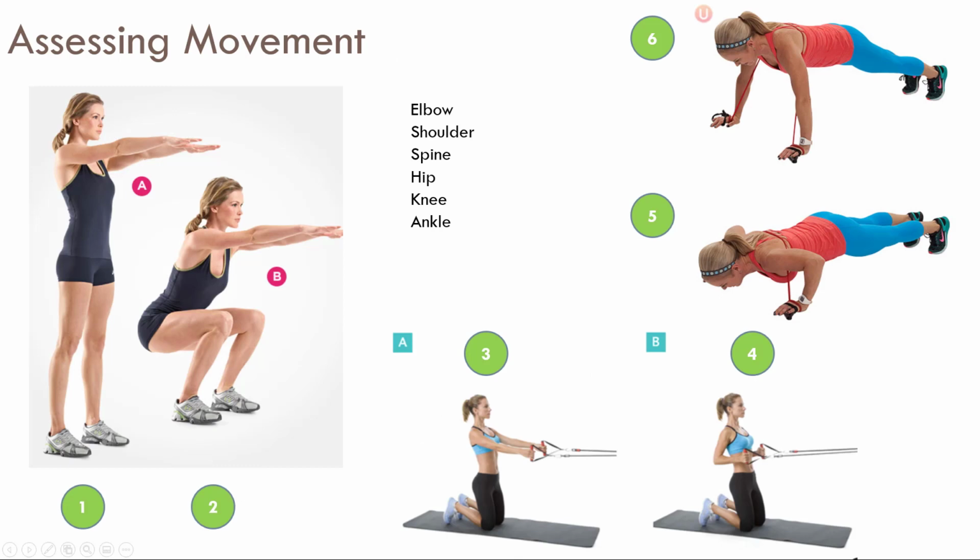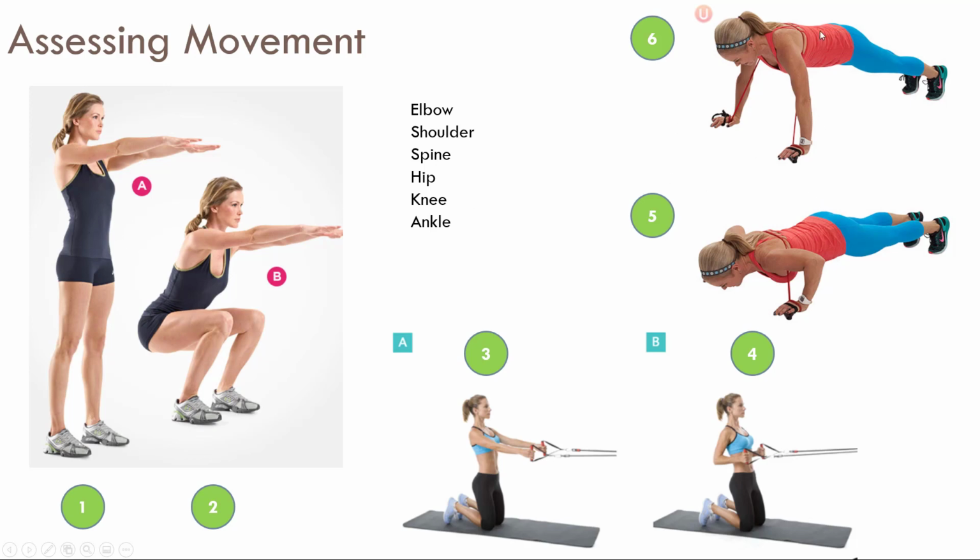So in class, we usually break up into groups, and we would analyze these 3 exercises. Remember, all exercise has a start position, a movement, and a reposition back to aspects. So when you look here on the left, hopefully you're familiar with the squat, but you start in a standing position. You initiate the movement by dropping down towards the floor. That's the start position here. This is the exercise, and then the reposition is right back up. So one rep is down and up.